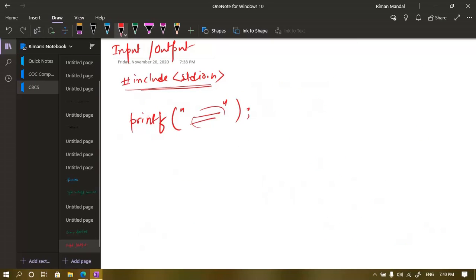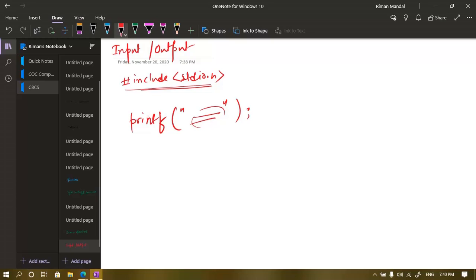Now, what are the different variations of printf? The full form of printf is print formatted. That means we can specify some format, and in that particular format, we will get our output.